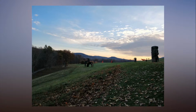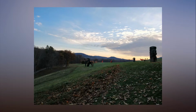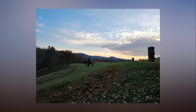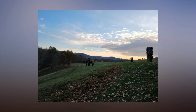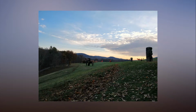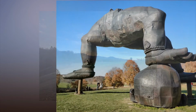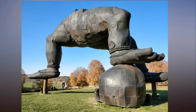I kind of wish OnePlus added a bigger battery like it did when it introduced the 3T, but the company tells me it should last around the same as the 5. In other words, all-day battery life. There's no wireless charging on the 5T, but that's okay, because it still comes with the company's industry-leading proprietary Dash Charge technology, which gets you from 0 to 60% in 30 minutes. Still got that jack though.